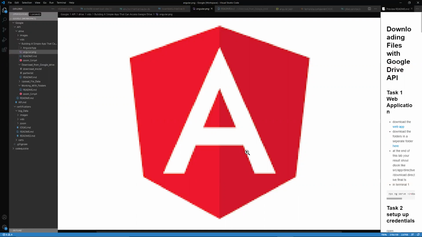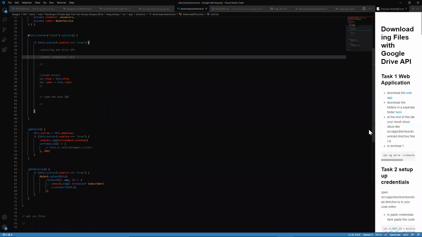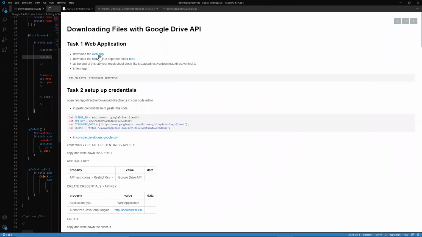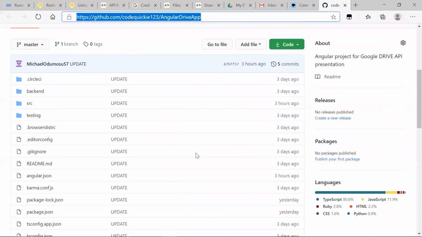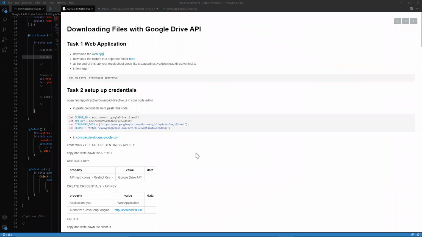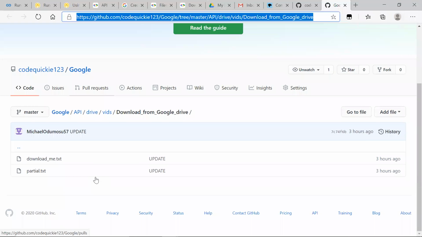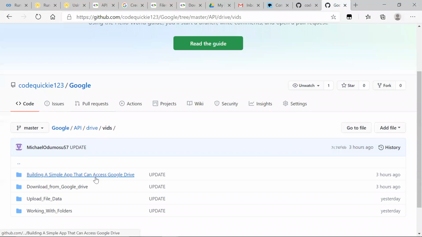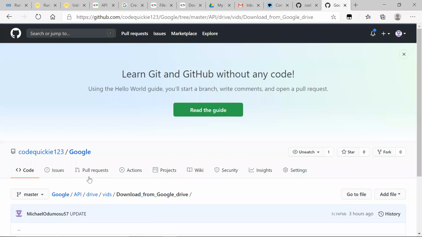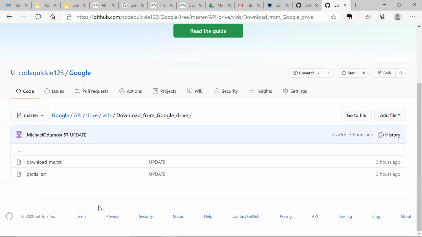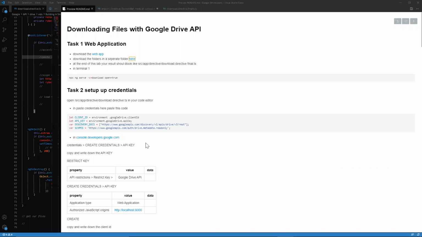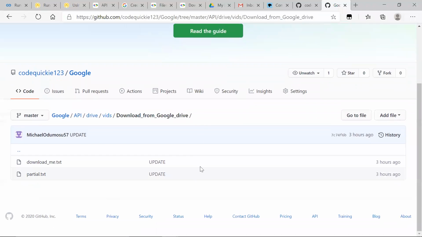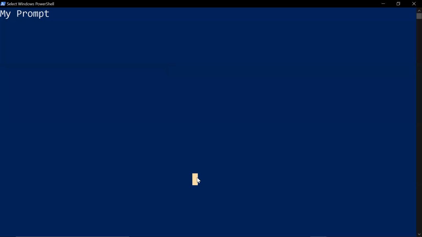today. So first, let us get started by downloading the web application here. If you click on this link, we want to go ahead and download this and open this up in our terminal. And also, we want to download the separate download folders. I would like to upload these files through the lab, but we already covered that in another video. So after we download this folder, place it in a separate folder, we want to go into our terminal.